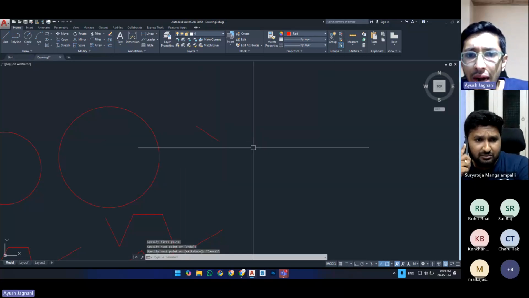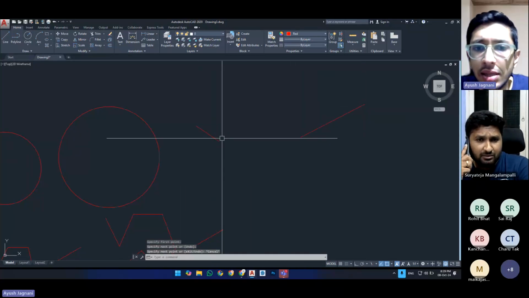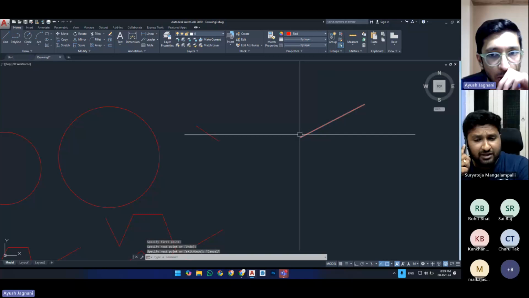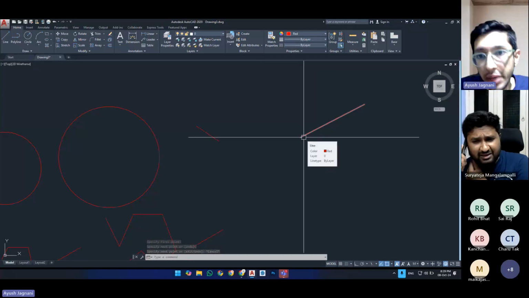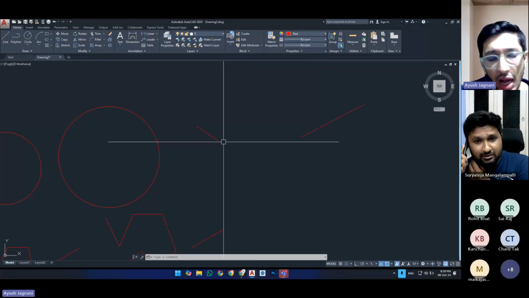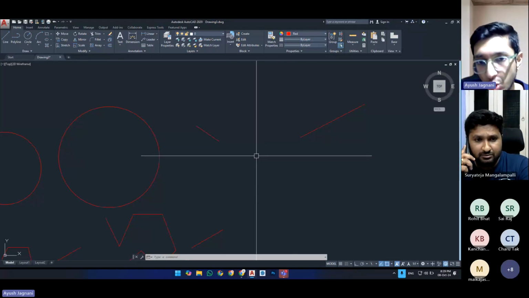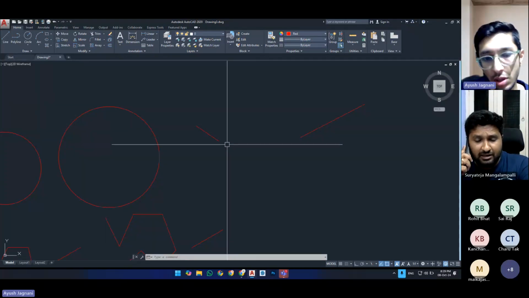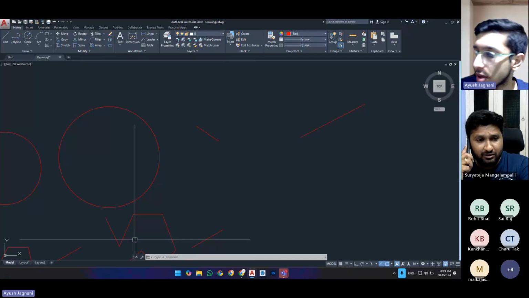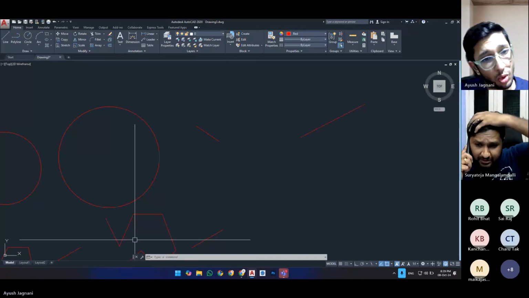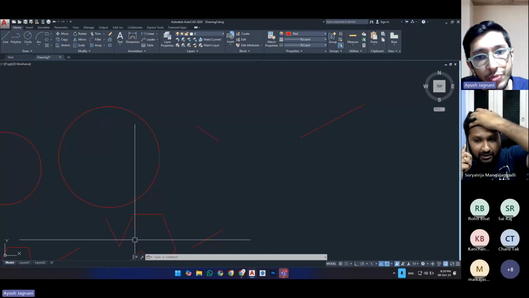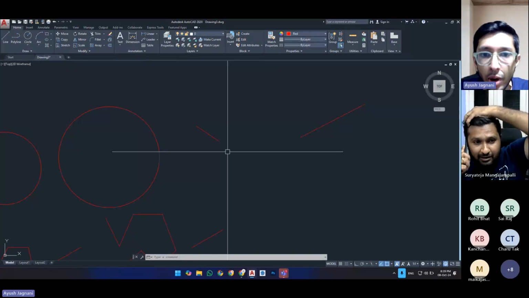Now let's take 2 random points. Let's say these endpoints over here and over here are my circle's diameter endpoints, right? I only have these 2 endpoints. I do not know where the center of the circle should be. I don't know the diameter of the circle. How will I make my circle now? Over here comes the third scenario, which is the 2-point circle.